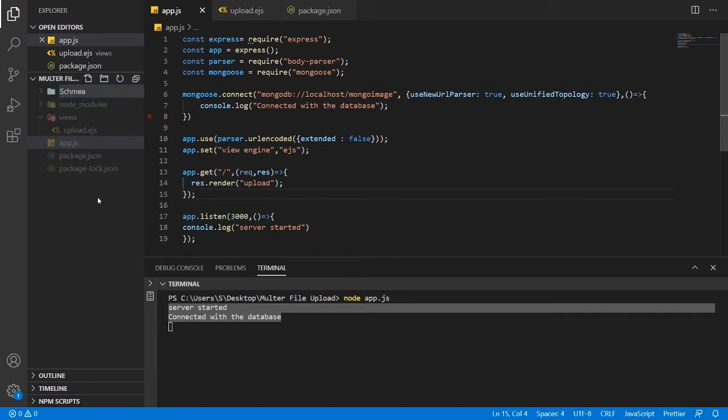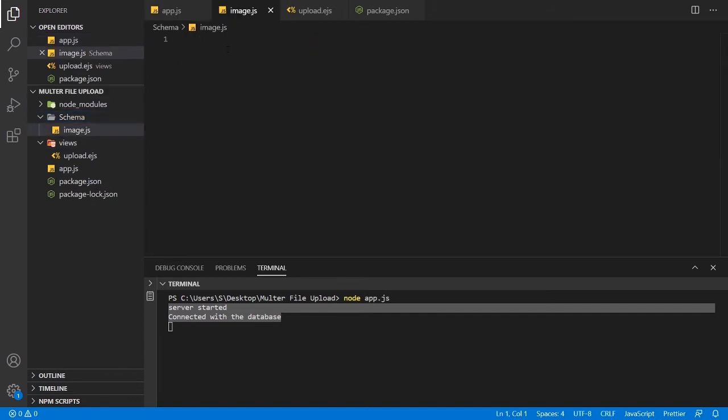Okay, so now what I need to do is create a folder here which is schema, and inside I'm going to create a file called image.js, and here I'm going to import mongoose, which is going to require mongoose here. I'm importing mongoose because now I'm going to use the schema.